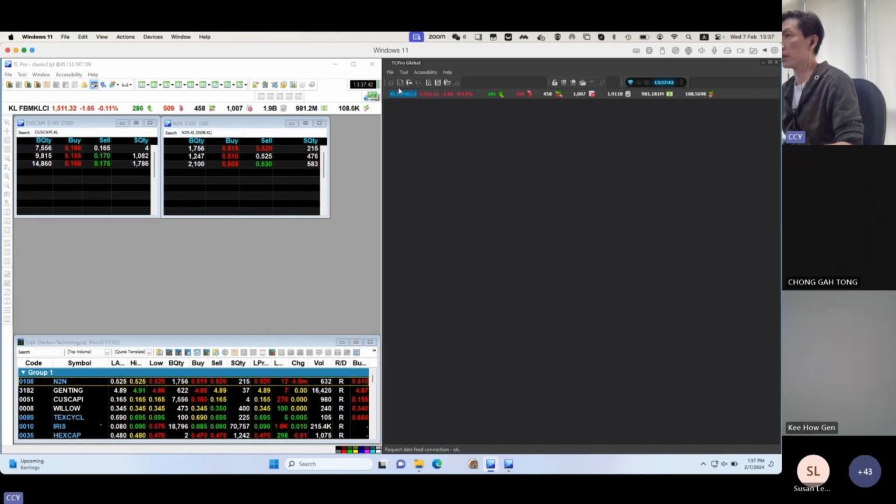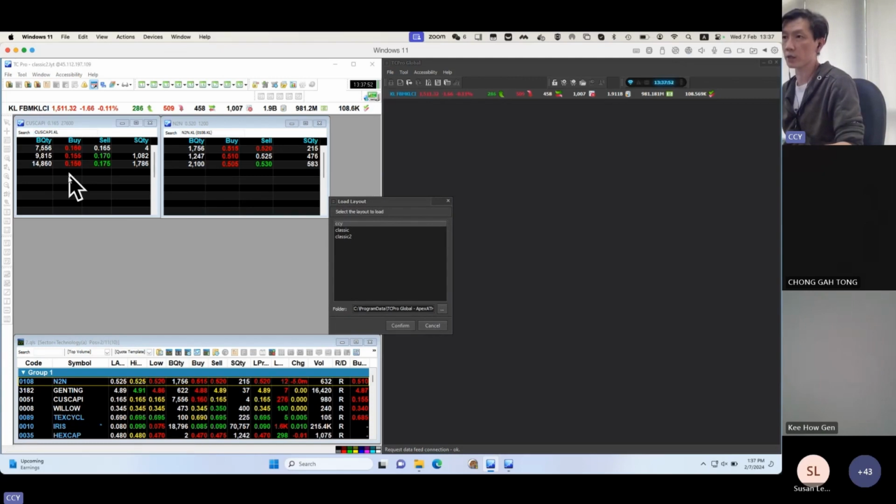Okay, done. Then when you open up this layout here, like just now, you have classic and classic 2 here. You see this classic is looking like the classic 2 that I mentioned previously, somewhere here. So when I import this one and now bring up the classic 2, we see this market depth start floating on top here. The second one is somewhere here. The third one will be somewhere here. Now let's try the classic.